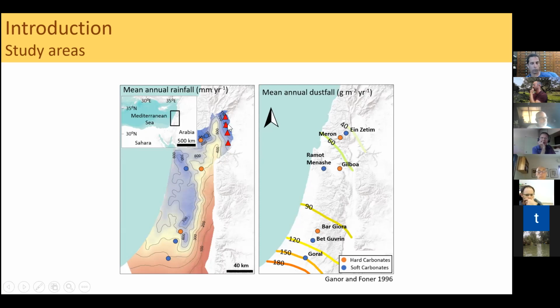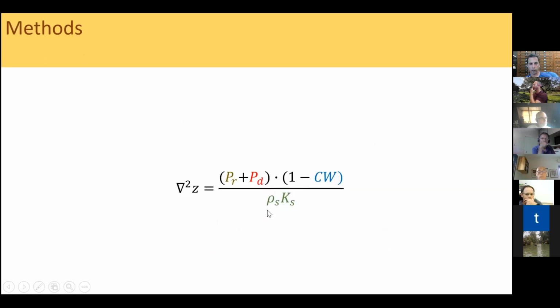This is to remind me that I will also show you results from a work we did on cinder cones on the Telima volcanim in Ramat HaGolan, and I will talk about later. Okay, so much of my work in my PhD was to think of ways to quantify all these parameters in this modified equation.